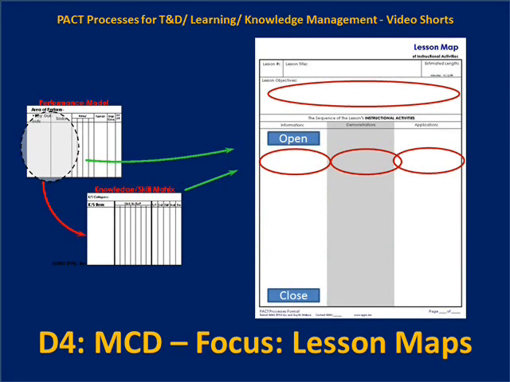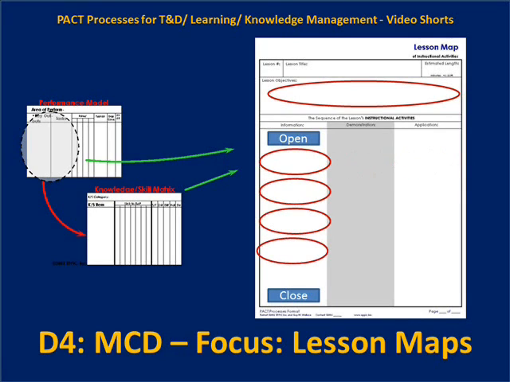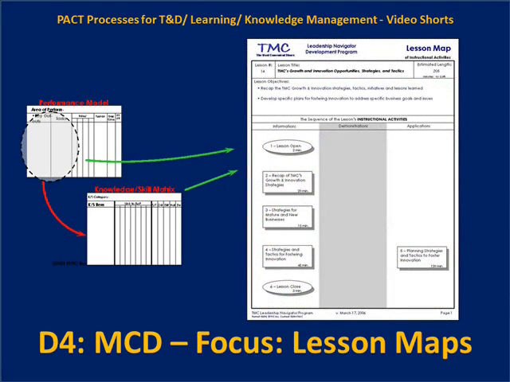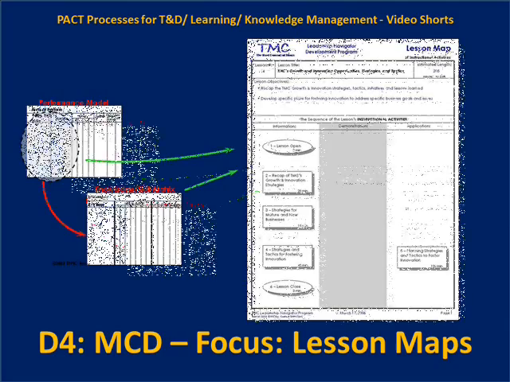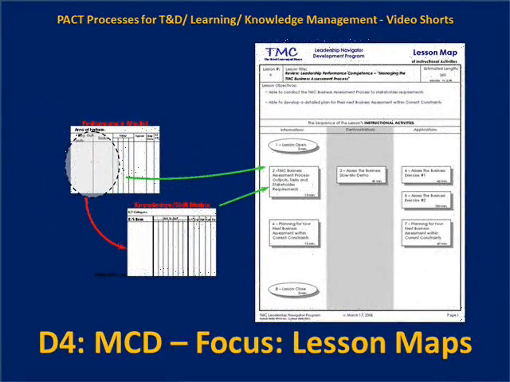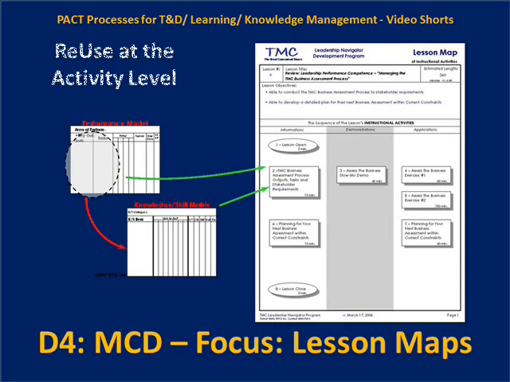Some lessons are simply a chain of info, demo, and appo. Some are simply a chain of information. Some have information with no demonstration and then have an application. As always, it varies appropriately to the learner and their incoming knowledge and skill set and what their expectations are for their ability to perform post-instruction.